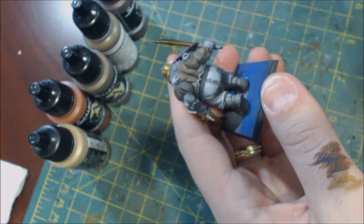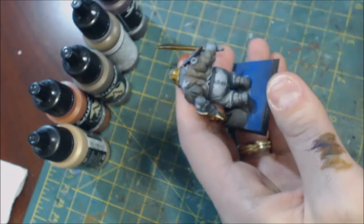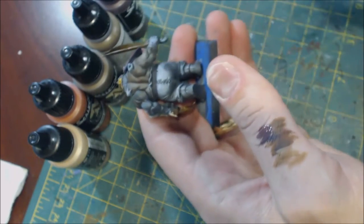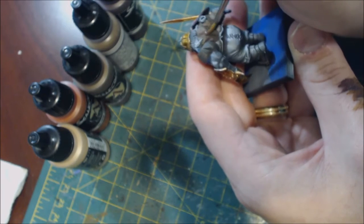So, Mr. Ogre. Now, how do you do this if you want to go the fast method? To start out, I'm going to sketch in some shadows like I normally do. So I'm going to take some of my African shadow here, a thin amount of it. You can see on the back of my thumb there. And I'm just going to drop some of those shadows in.